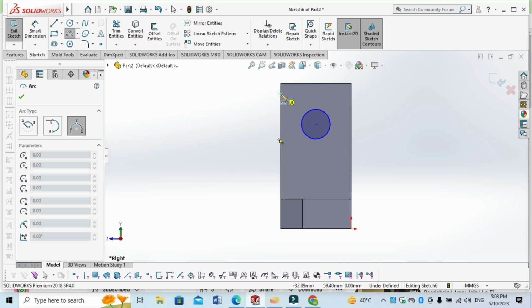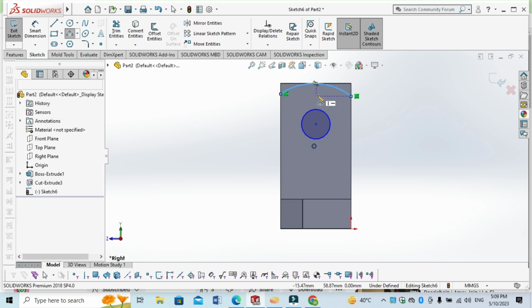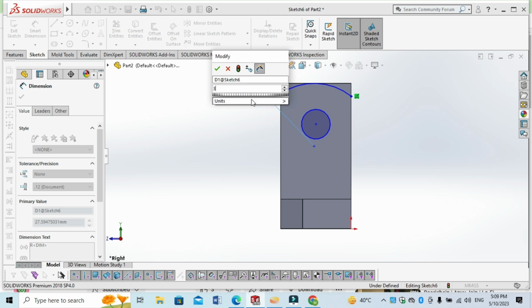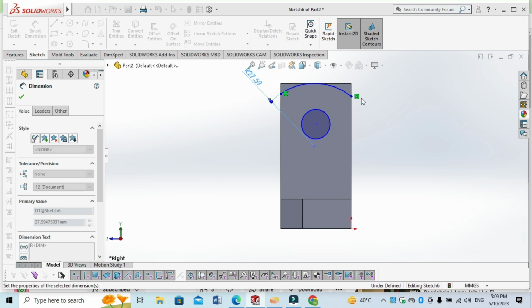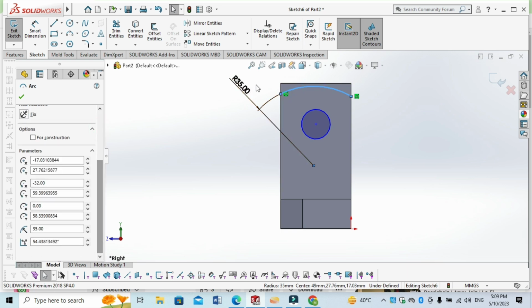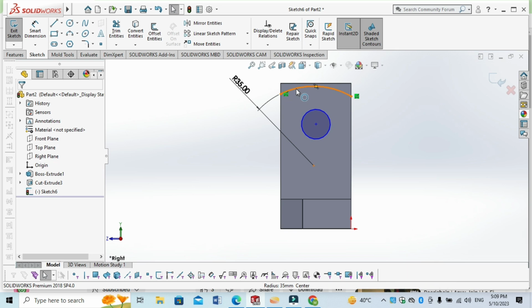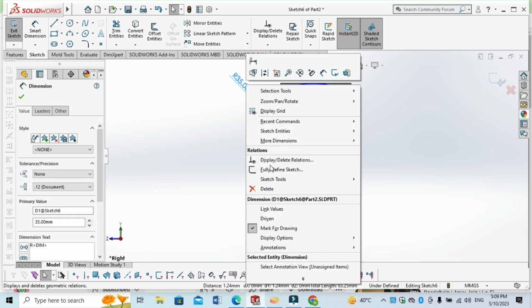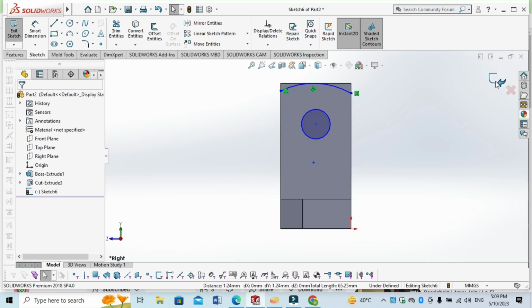Select the first point on this side. Select the second point on this side, and select the middle point on this side. So we have to select the smart dimension and the radius of 35, as I have said earlier. 35, and then select this and this line and select the tangent command. Click OK. Leave these two dimensions and then exit the sketch.